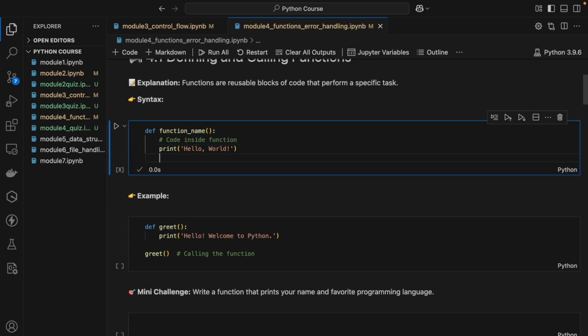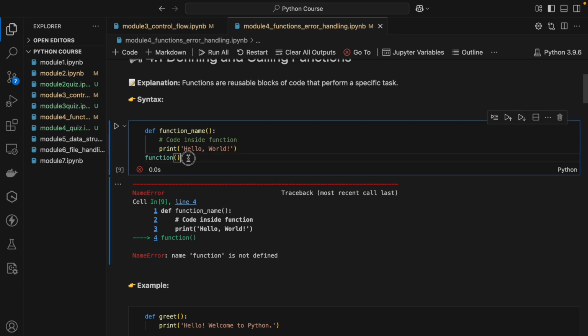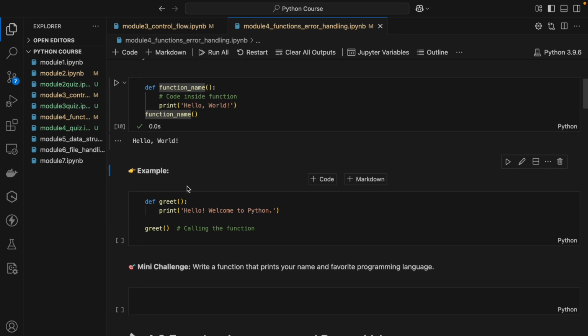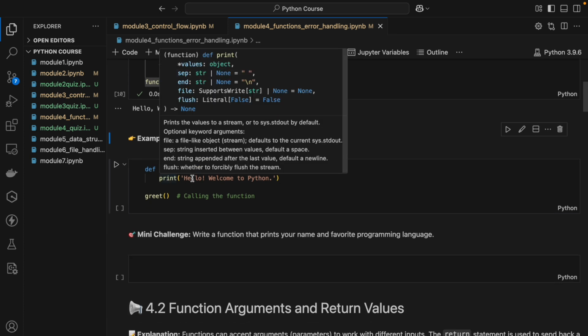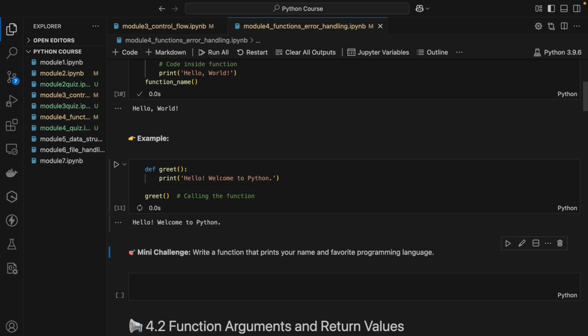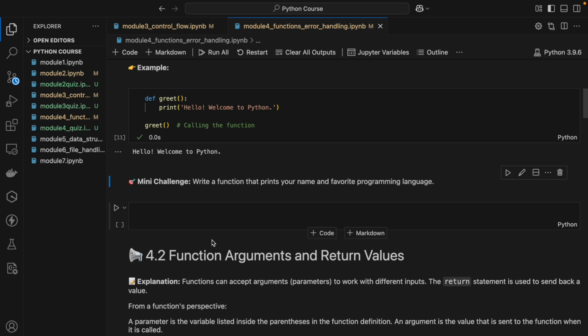Now let's call this function. Sorry, it's function name hello world. For another example, greet: hello, welcome to Python. Now let's call this one also, hello, welcome to Python.